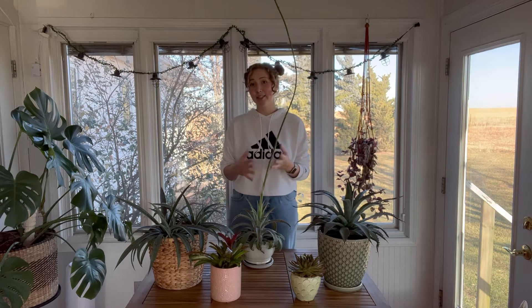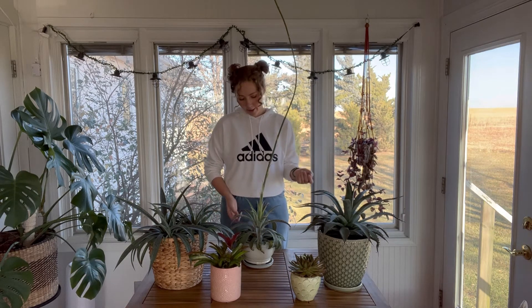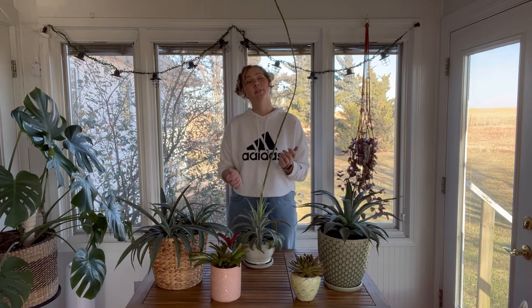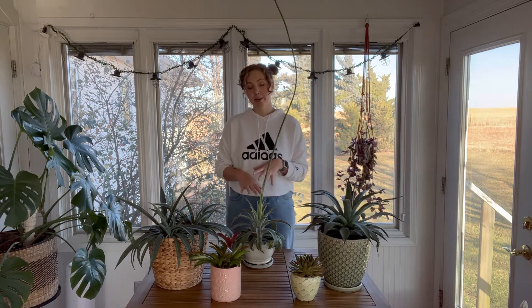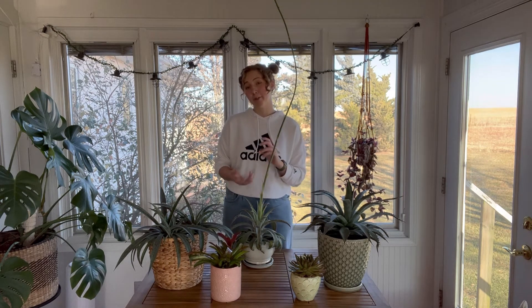If you cut off the flower spike — because it can look a bit alarming — then it actually kills the plant right away. This one, I've already started to see the leaves curl and dry up, even though we've been giving it regular water, so it's really toward the end of its life. This can happen with pups from agaves, Mangaves, or really any plant that pups out — the mother plant tends to die after it pups.